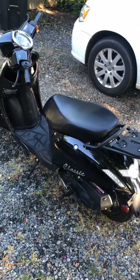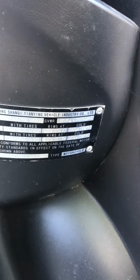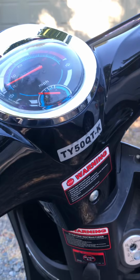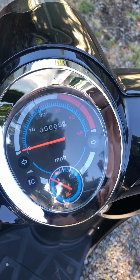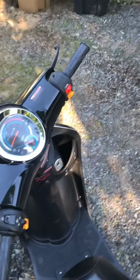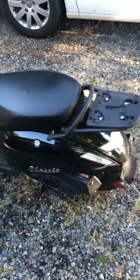Alright, I'm doing this review on a Tianying Classic 50cc moped. This is the badge information on that. It is a TY50QT-K model. It's got a speedometer. It shows 0 miles, although I never hooked up the odometer cable, so it probably has 300 miles on it.